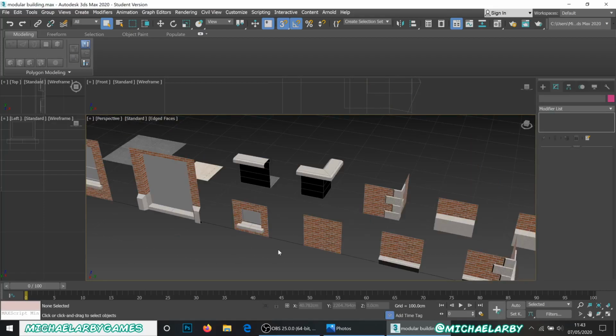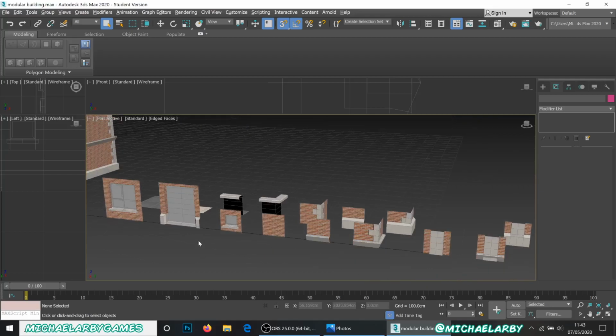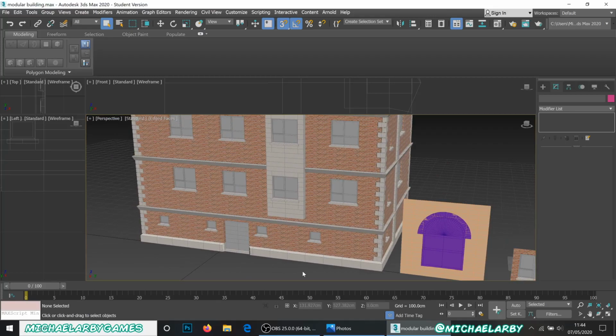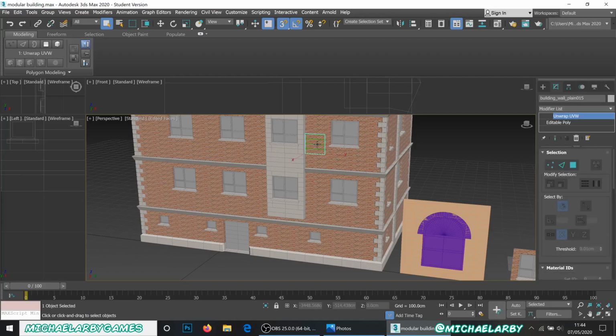Just final thoughts on modular systems. We've looked at buildings there, but modular kits do exist in lots and lots of things. If you've played No Man's Sky, all of those ships are made up of modular pieces. So not quite as small as, say, we've got 1 by 1 meter pieces here, but No Man's Sky will have maybe 10 or 20 different engine shapes, 10 or 20 different cockpit shapes, 10 or 20 different wing shapes, and then it's just kind of smooshing them all together. Now there's a certain amount of pre-configuration there, so certain engines won't fit with certain other engines, so you get your different classes of ship and things like that, but it is all modular.